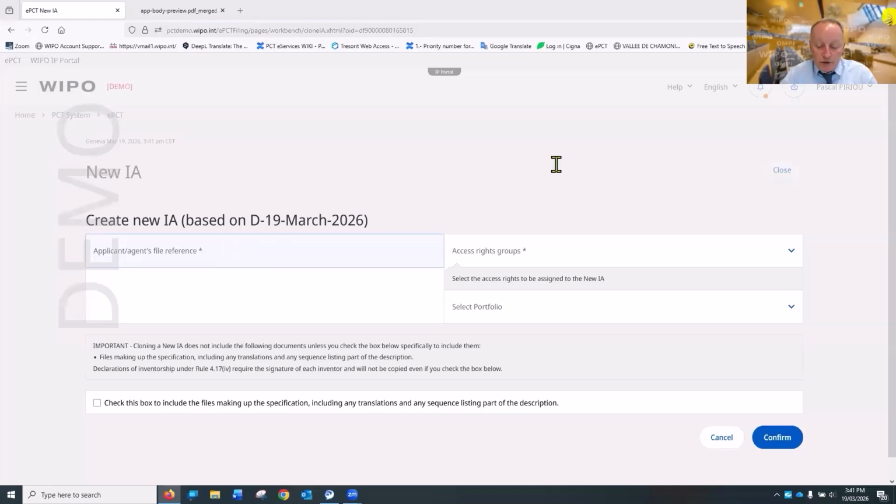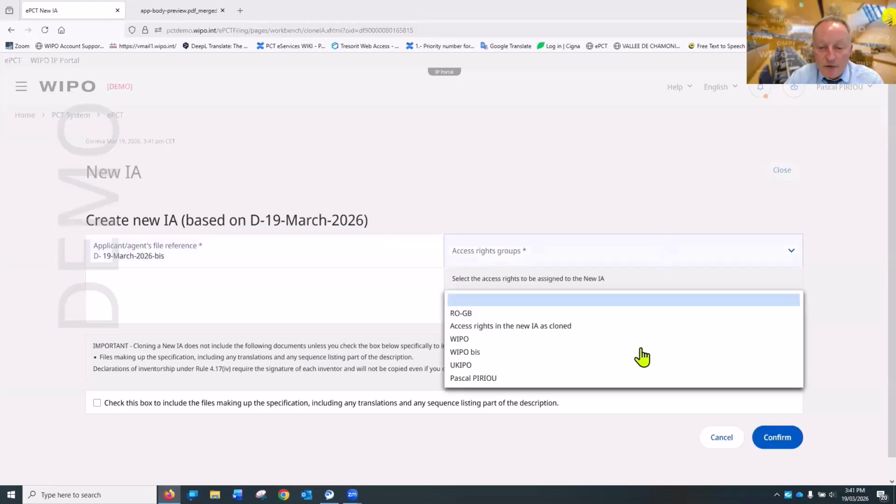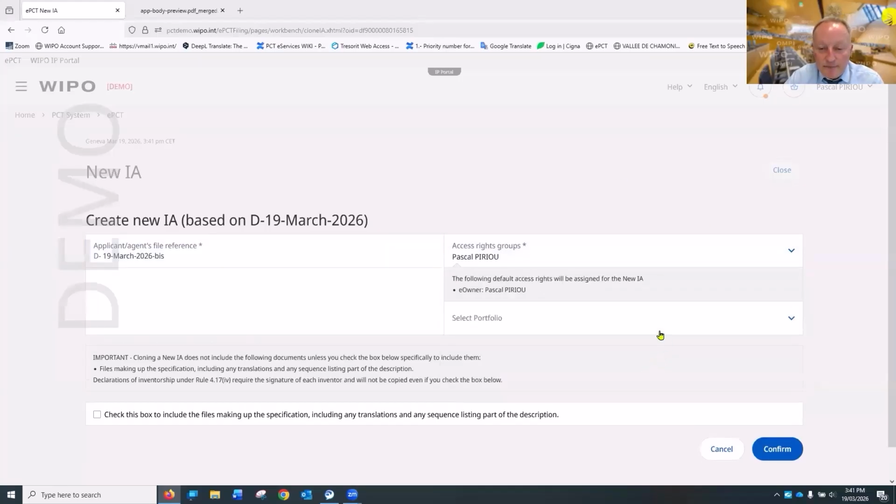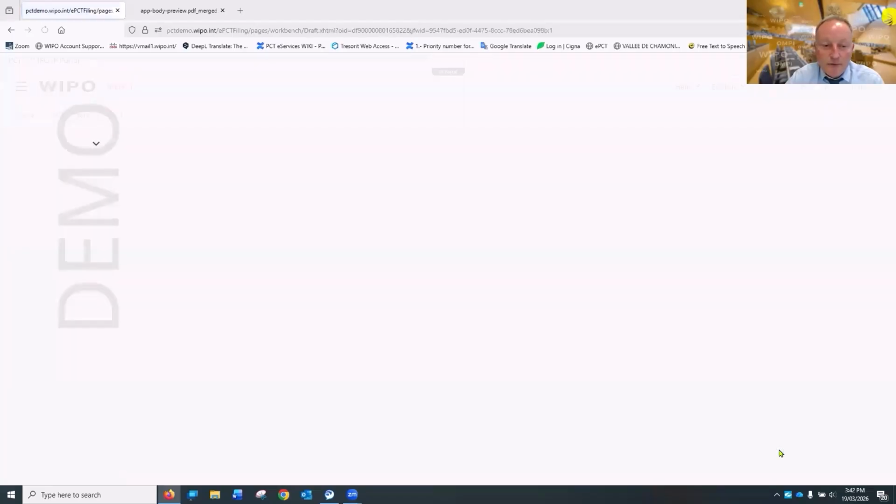Then you need to enter a new international application file reference. Then you select access rights. I confirm that I want to include the specification making up the international application. I click on confirm.